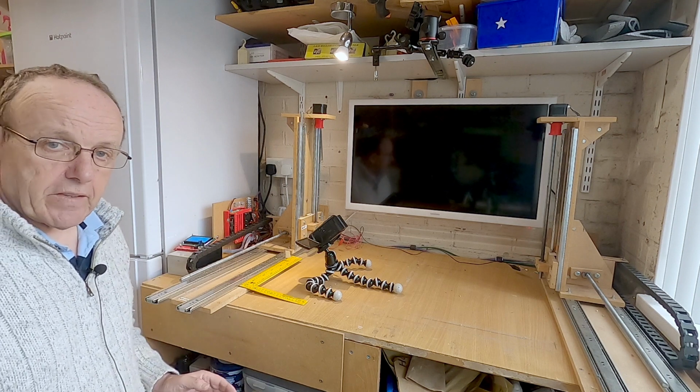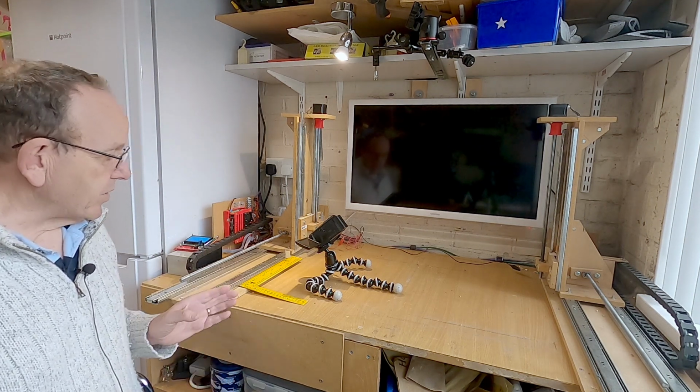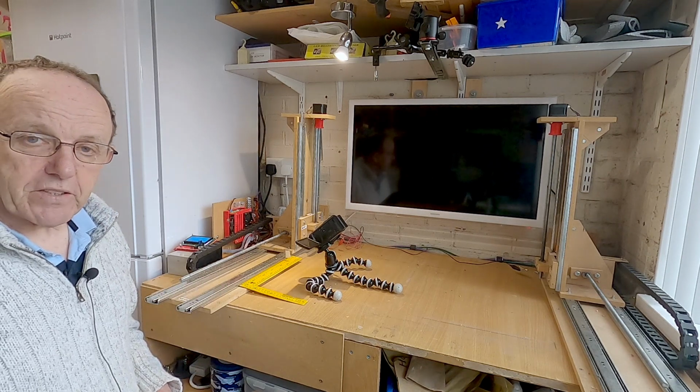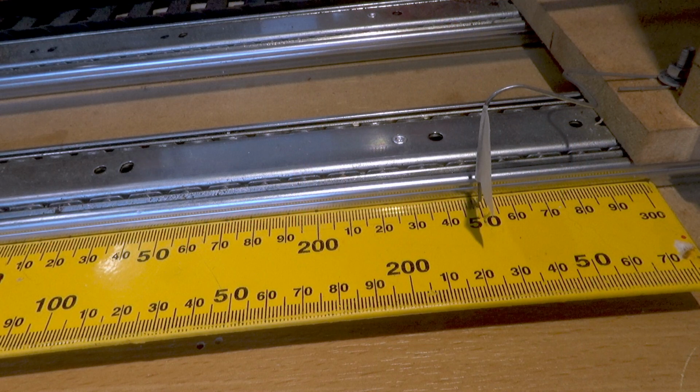Ideally, if you can, it's better to use a bigger distance for calibration checks. Now, because of the filming restrictions I've got and trying to get the camera in, I'm only going to do about 100 millimetres, but if you can, do as much as you can. So what I've basically done is I've just attached a pointer, which is just a paper clip, and I've got it pointing at 50 there, and I've just put a little bit of tape on so it highlights a bit better.